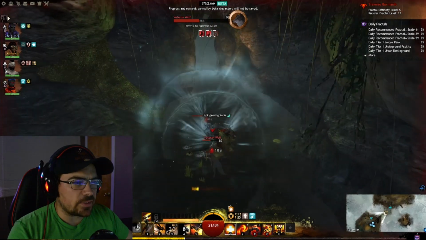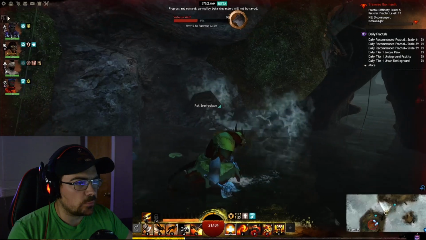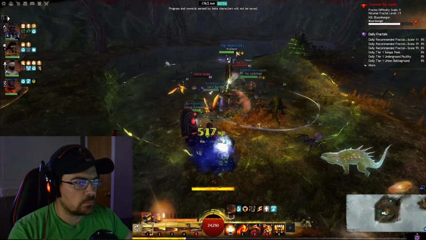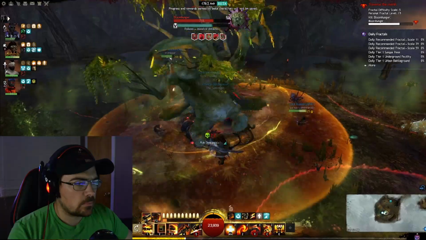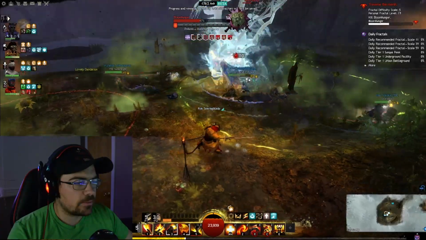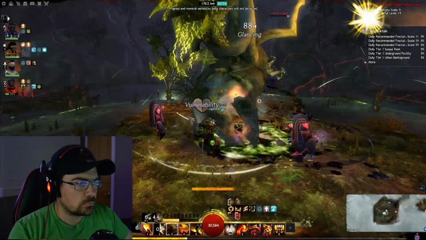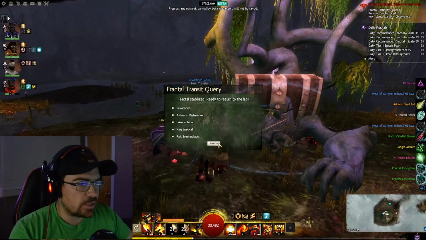So the skills themselves seem challenging in that sense. Guess I got pulled in. 86K, holy crap. Pretty good, pretty good. Alright, so overall it seems like the damage up front is very, very strong.